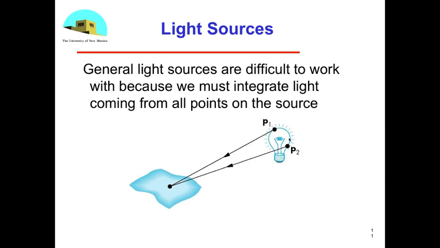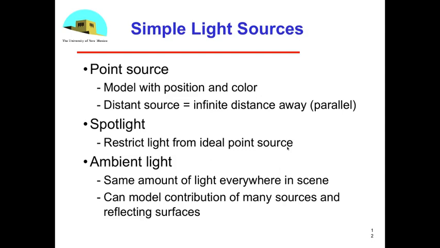Now, obviously, that's something we're not going to be able to do very well, even if we're not worried about doing things in real time. This is a pretty tough calculation to do. And in fact, if I want to make it more realistic, I could say, oh yeah, well, this light bulb has a surface, and it's also reflecting light that comes and hits it, and some of that light that hits it might come back and hit this surface over here. So to do something truly realistic, you could see is hard. But the main problem I have is that any kind of distributed source is going to pose a difficulty for us using a lighting model. So we work with things that are really simple. Well, what kind of simple things? Well, the simplest things are point sources. A point source is infinitely small.